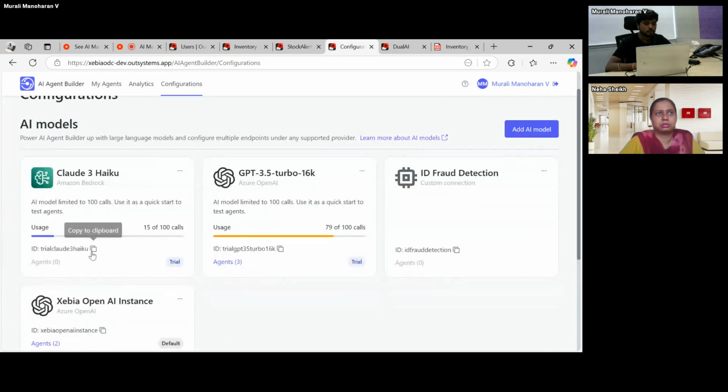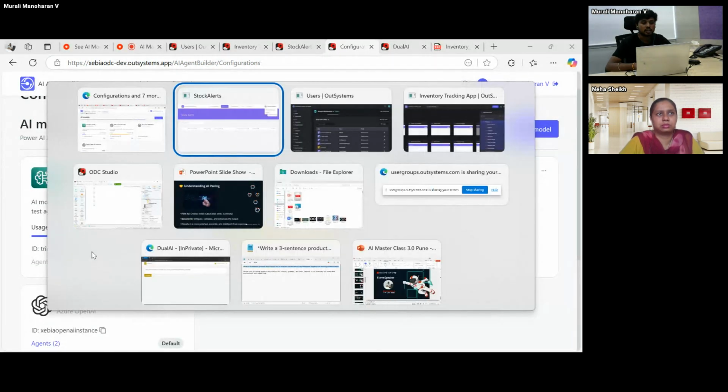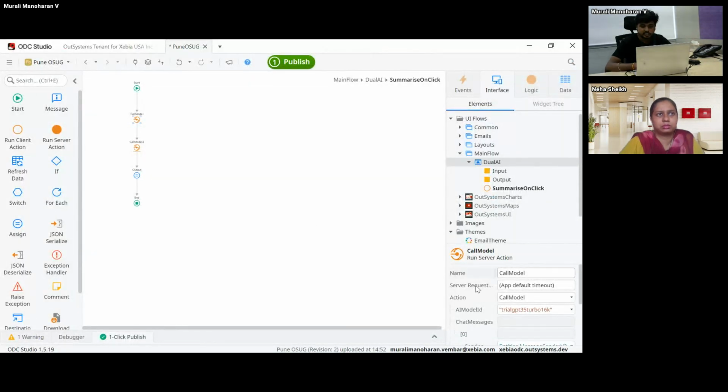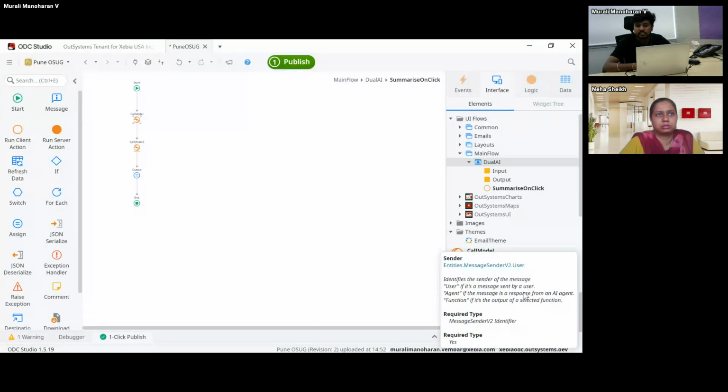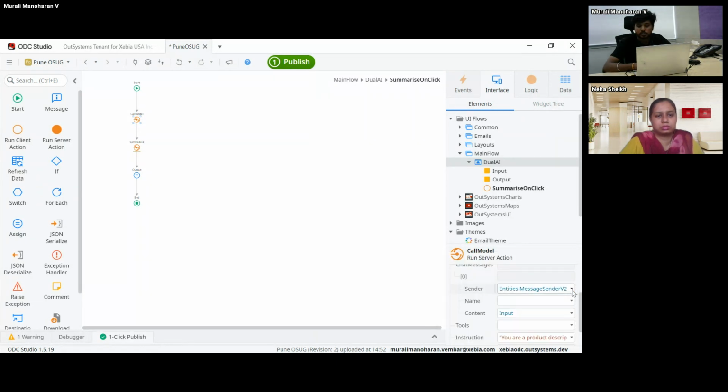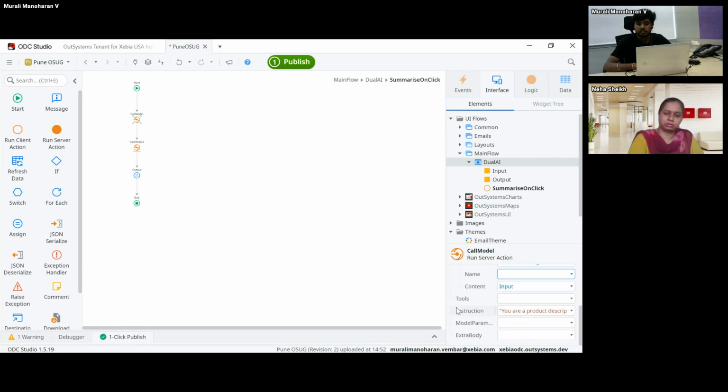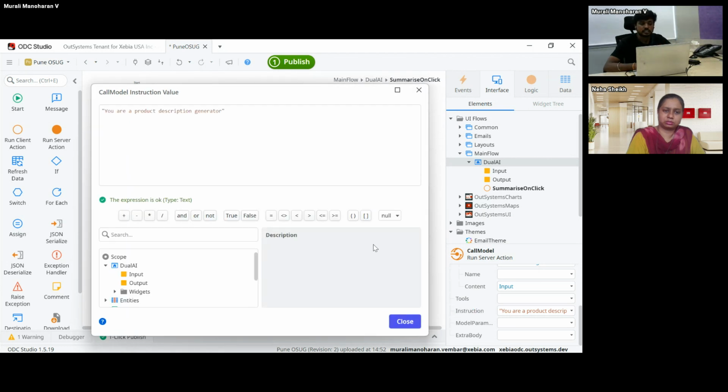The model ID is provided from the OutSystems end. We need to copy it and configure the same in the service action. So I'm adding the GPT model ID, and in the messages section, as we discussed in the last class, GPT and Claude are both multimodal APIs. So I'm using the user role and giving the input provided from the user's end, the query we send from the text box. The other thing we need to add is the instruction: I'm adding the instruction 'you are a product description generator' for GPT, so it will generate the respective product description based on the query given on the screen.